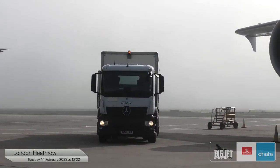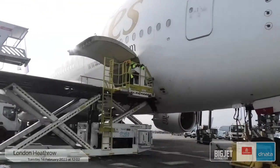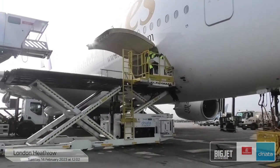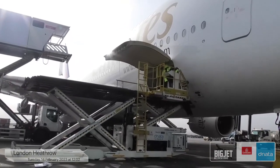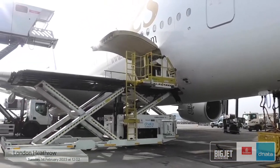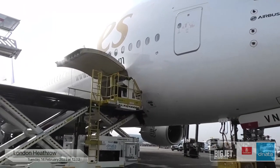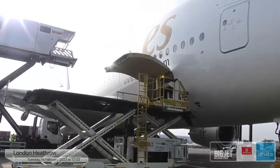But we're waiting to get the bags off before we start getting the cargo. Priority, it's for priority passengers. And I'm guessing for somebody with a back issue, the manual labour side of it has been not eradicated, but reduced quite substantially because of the automation with the moving of the cans around the aircraft.